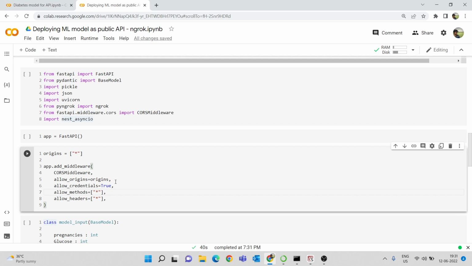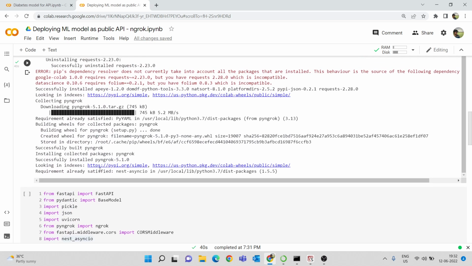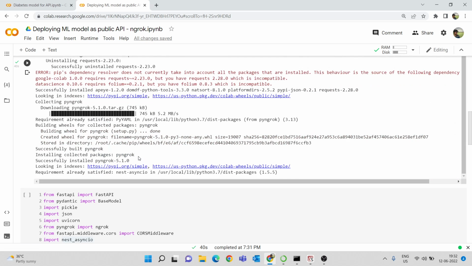So CORS means cross origin resource sharing. Okay, so this is to allow domains to use our API. When I use this asterisk symbol, it will allow all the domains. I can also specify only certain domains, so only they can access it. These are a bit advanced, but you need this when you are integrating this with the UI. So you can just use this same code, but in this case it is not necessary, but it is good to know this.